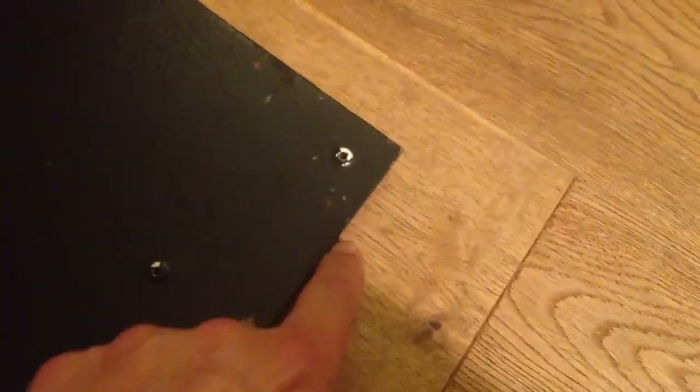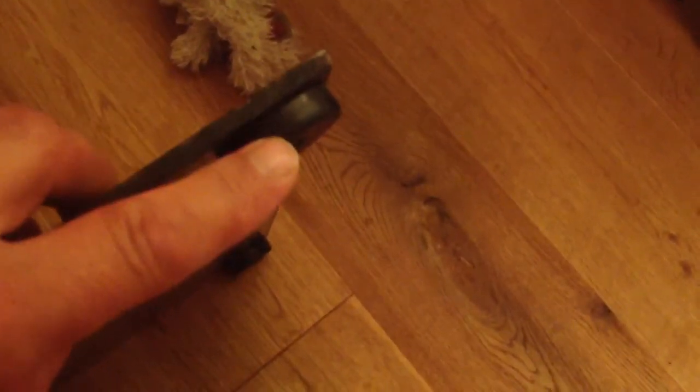You might have noticed I have some rubber feet in the corners — they're just riveted on through the top. You want rubber feet to lift it off the floor a bit, because an uneven floor surface will make the whole thing rock. These rubber feet come from Maplin, they're probably about 10mm thick. If you're making your own I'd advise getting slightly thicker rubber feet — maybe 15mm or even 20mm — because sometimes the bolts on the bottom that poke through are actually hitting the floor if the floor is uneven.